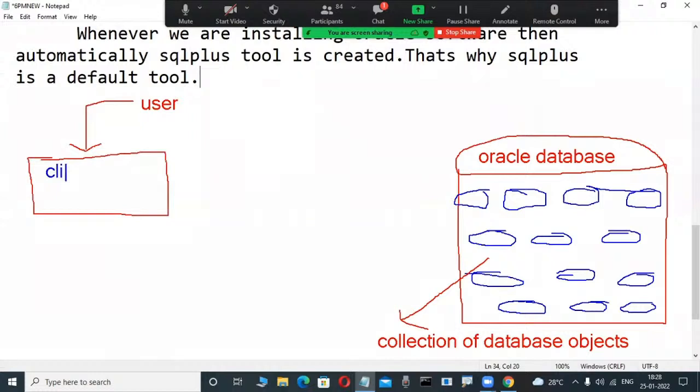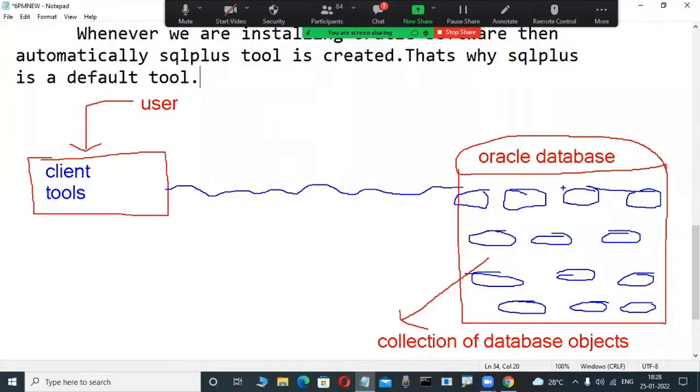Don't worry, these are clients. This is the database server, and those are client tools. So many client tools are there. First users, I am also, you are also, connect to the client tool. Then through this client tool only, we connect to the server. Now through this client tool, with a username and password, we connect to the server like this.